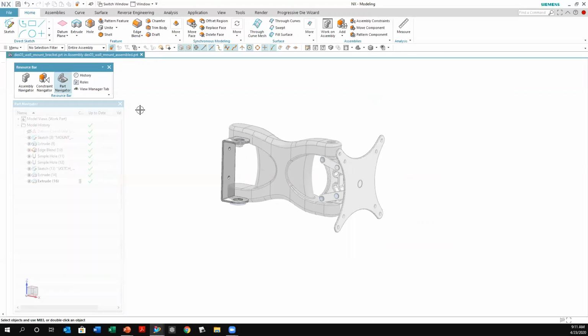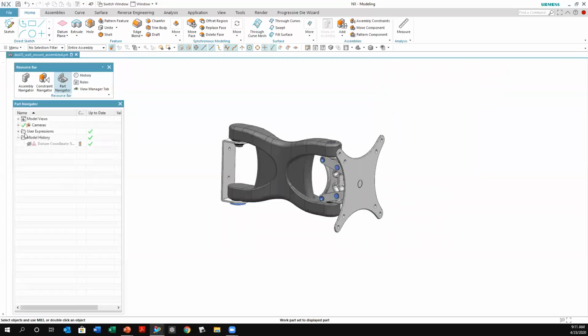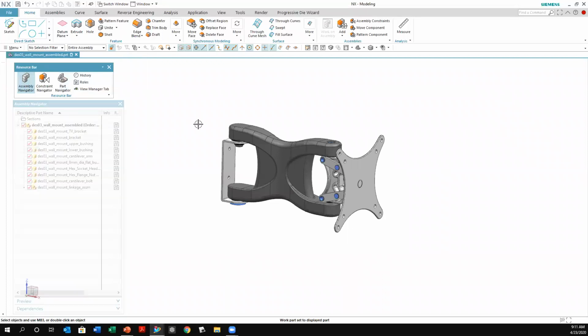If I go back to my assembly, look what happens to my part navigator. It kind of goes away, right? Because now I'm actively in my assembly. All right, so that's how you work back and forth, whether you want to work on the part in the context of the assembly and modify the part in the context of the assembly, and then go back to the assembly. All right, that's kind of the workflow there.